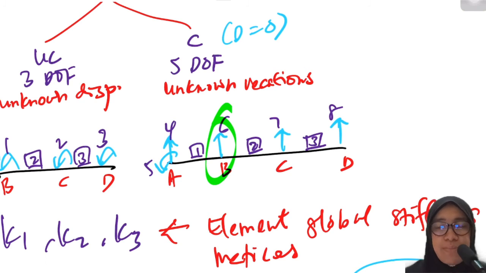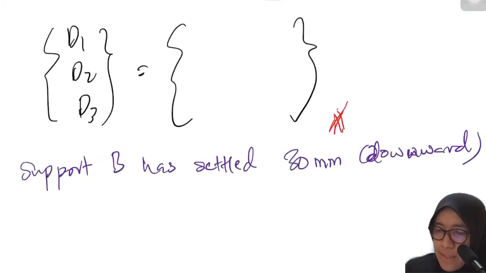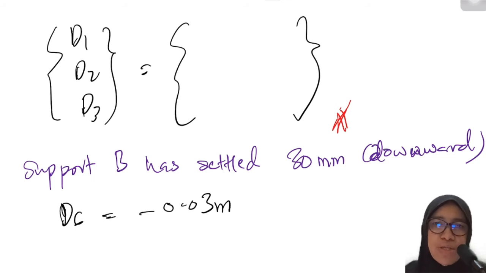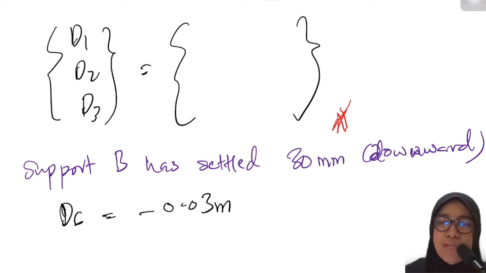Okay, the symbol is 6, means that D6 is now equal to the displacement given. So D6 is equal to, settle downward, sign convention upward, so it is negative 0.03 meter. D6, because 6 is the label of displacement in Y direction, because it is settlement. Settlement means in the vertical direction. So D6, because the label is 6, D6 is negative 0.03.